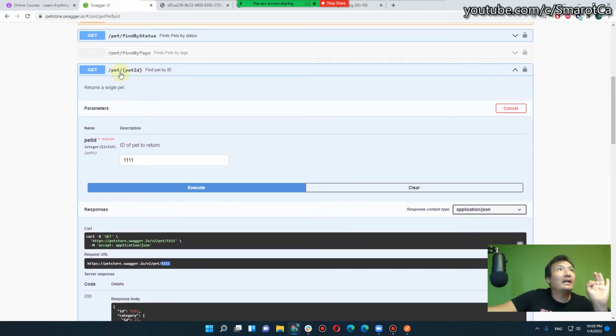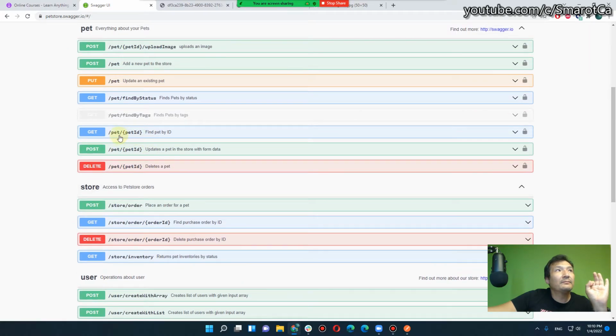If you take a look at the endpoint, you see curly braces. In the curly braces, we're replacing this pet ID with 1111. This is an ID of the pet. If it's after this question mark, this is a query parameter. But if this is a part of the path of the URL, this is a path parameter.